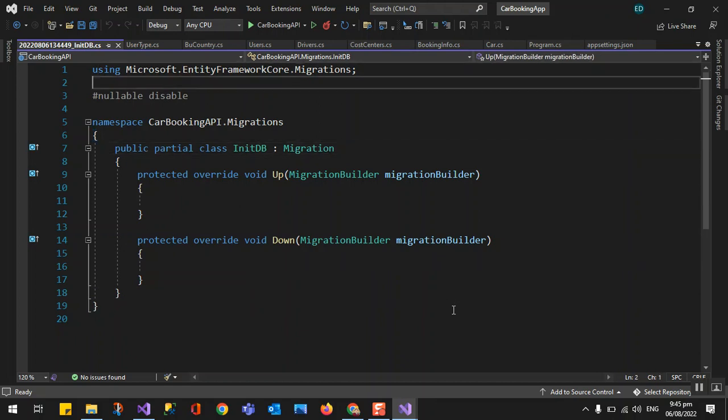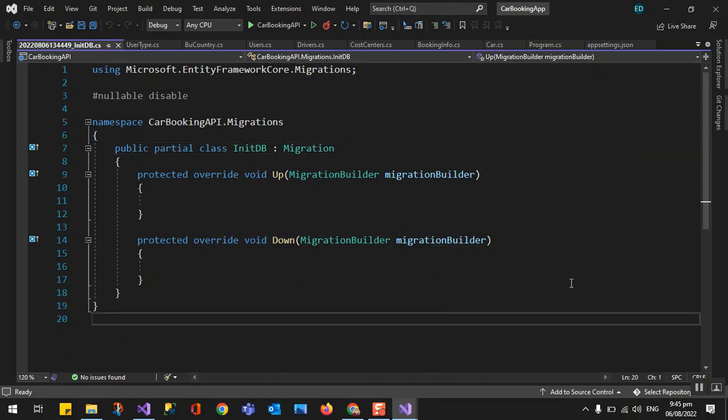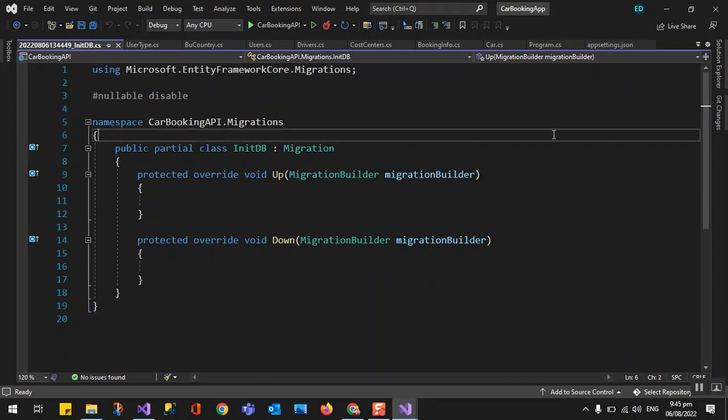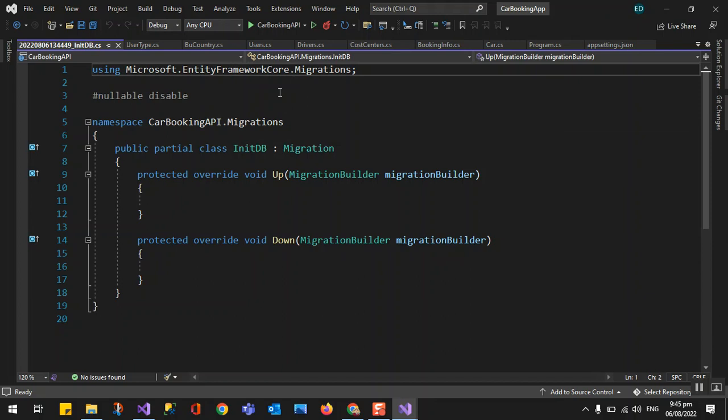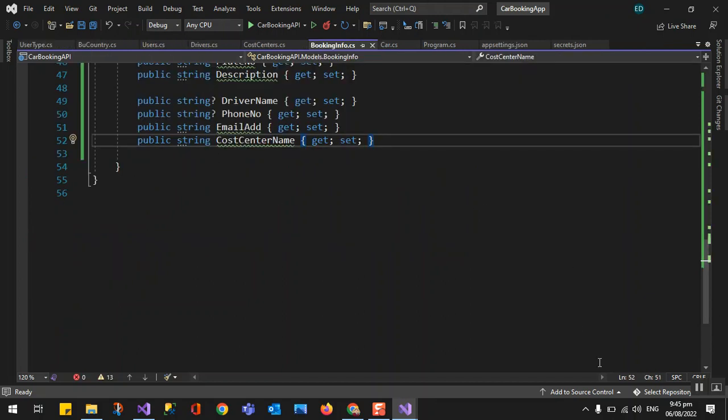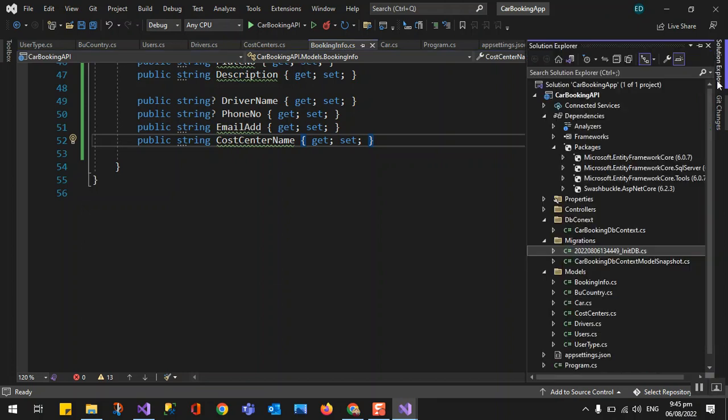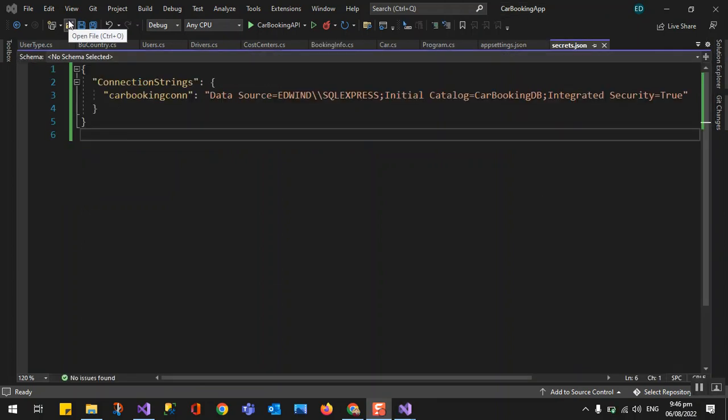Oh my god, there is no script. What's happening here? How can I create a database? Let me check my local database.